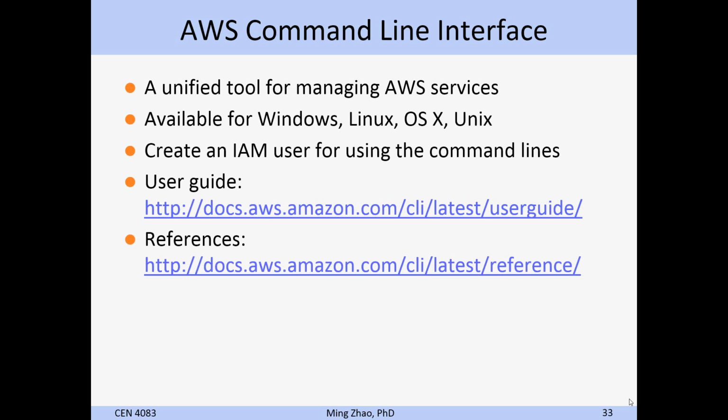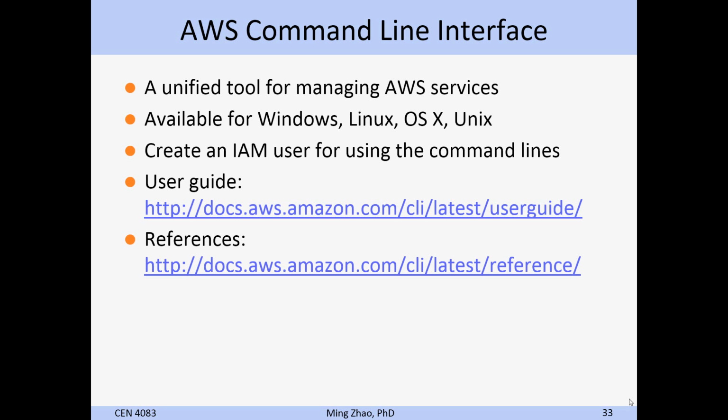Okay. So it's very easy for you to do some quick prototyping and quick control of your instances and other resources, such as S3 resources, not necessarily EC2 instances. You can control different types of resources that Amazon gives you using the command line tools. Okay. So let's start with this one. In fact, in your project, you also need to use this interface to implement part of your assignment.